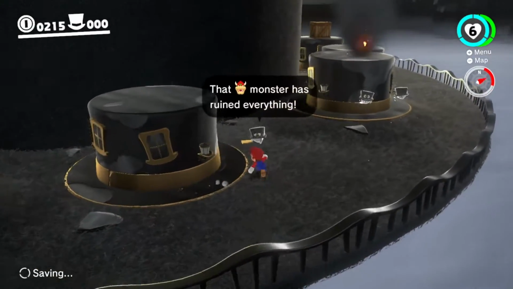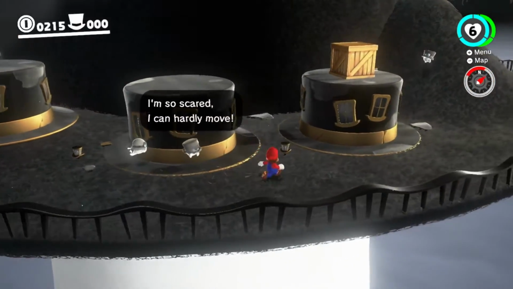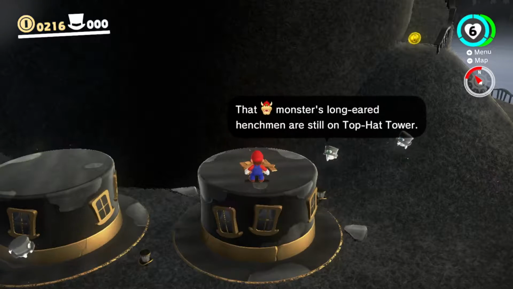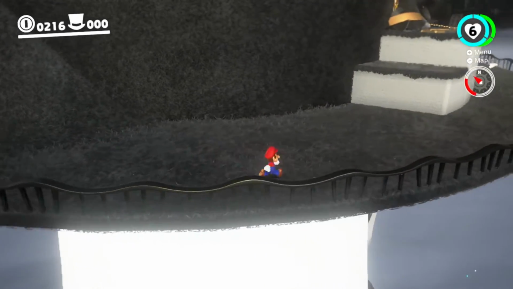So Top Hat Tower, we're at the top. There's loads of Cappies around. They're all a little bit like, hey dude, what's going on? Oh, I don't know. So we're trying to save the day for them as much as we are saving it for ourselves and the princess. So we're just going to head around and see if there's anything around this corner. Just make sure there's nothing that we missed along the way.